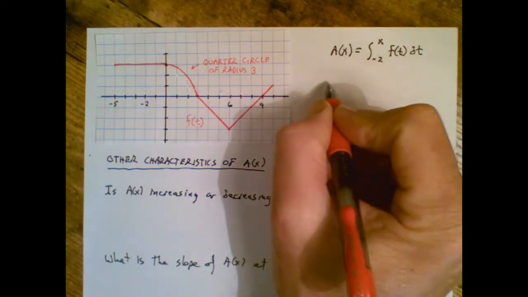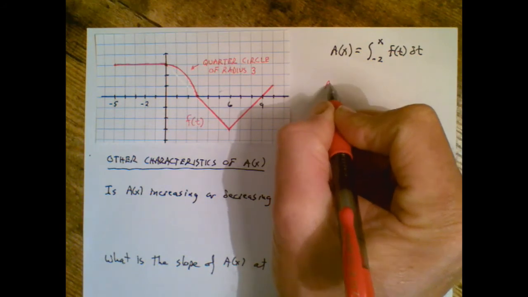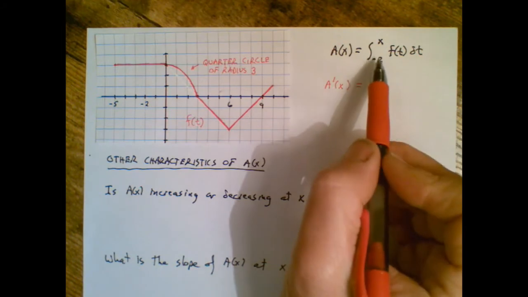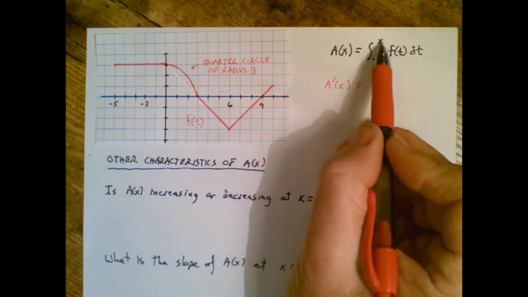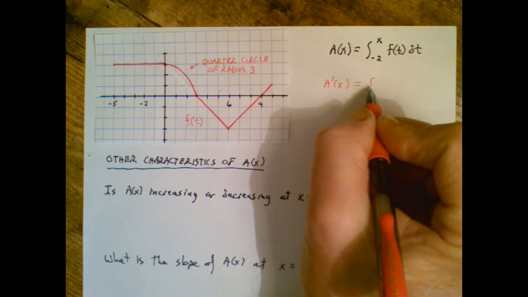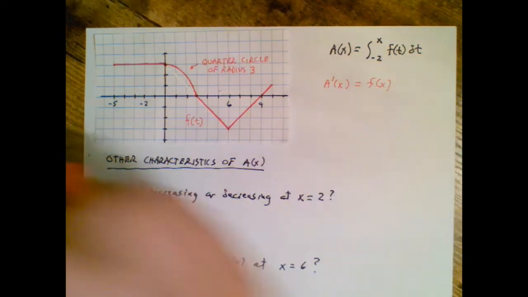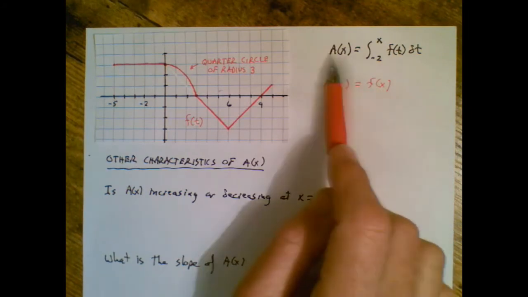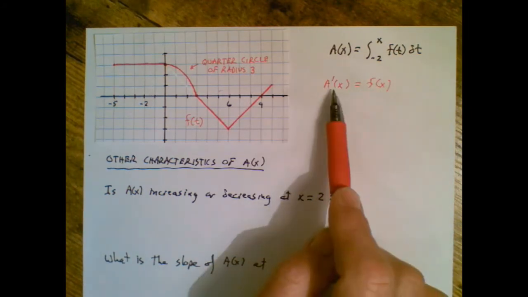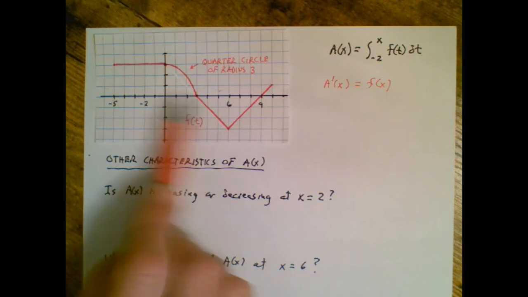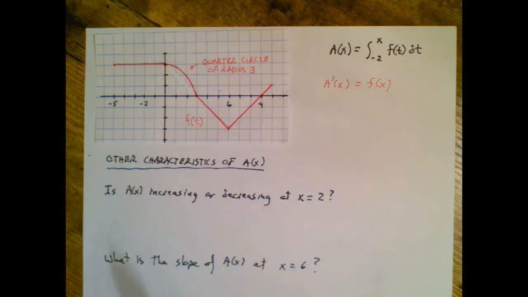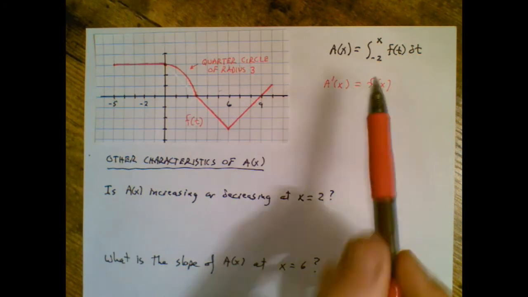Here's my a of x, and if you know your derivative rules, you know that the derivative is really easy. Since this goes constant to variable, I just plug that in. And here's what this means. Function a of x, which I probably don't even know what that thing looks like, its derivative is f of x, and that's really right there. I know this says f of x and that says f of t. We're just going to have to get over that.